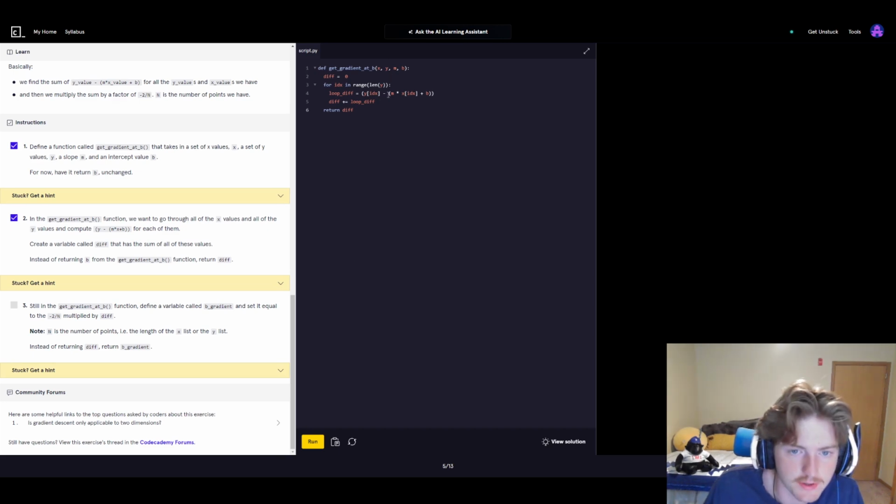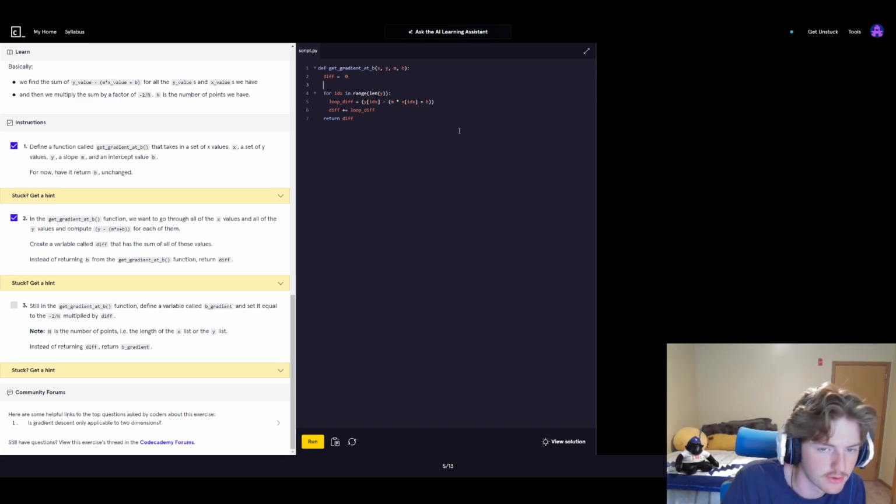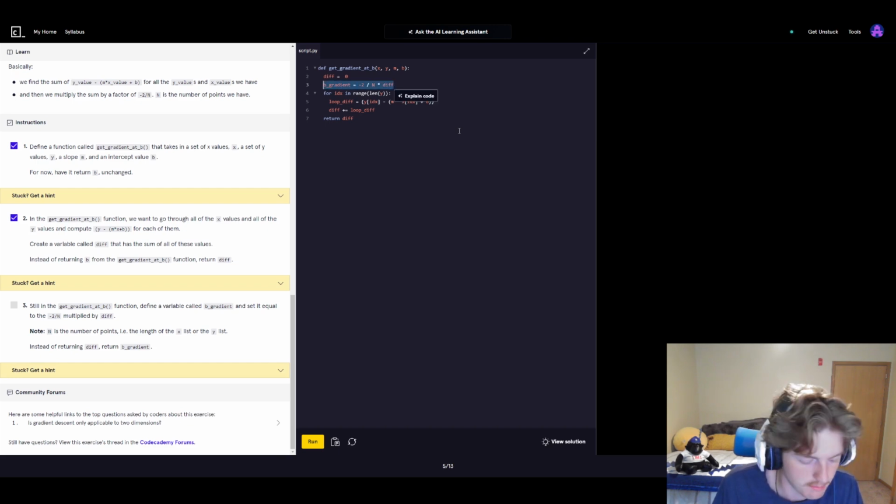So still in this function, we are going to define a new variable called b gradient and set it equal to -2 divided by n multiplied by diff. But I'm going to actually then move this b gradient variable after this for loop so that I know for fact the for loop has ran.